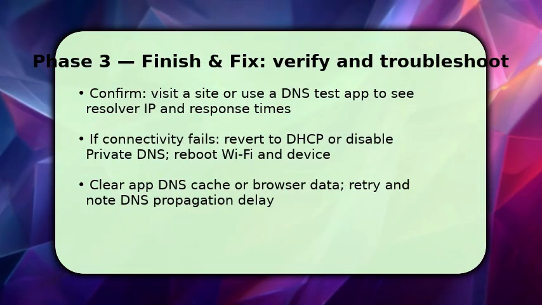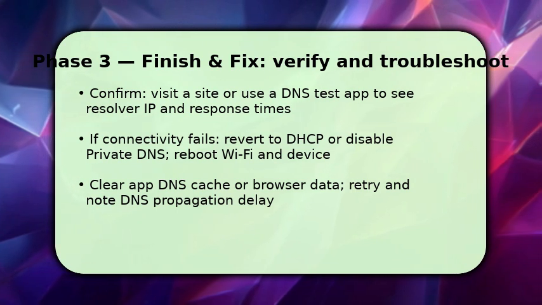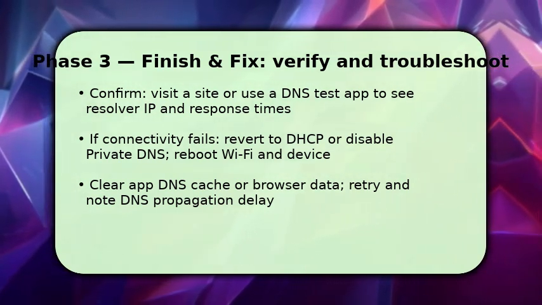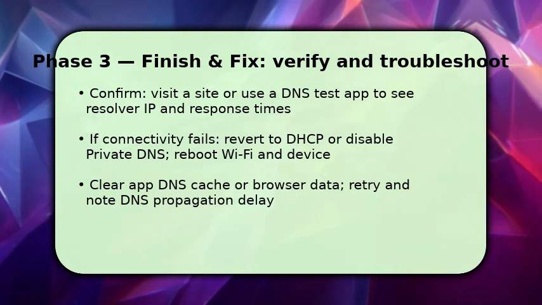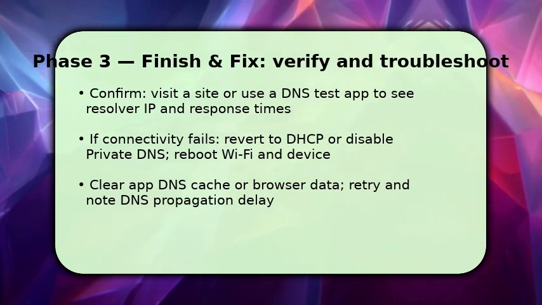Finish by verifying the change. Load a web page, use a DNS lookup app, or check resolver IPs to ensure traffic goes to the chosen server. If sites do not load, make sure you didn't break the IP or gateway when using static. Revert to DHCP or turn off private DNS, then reconnect.